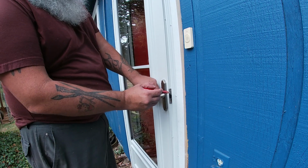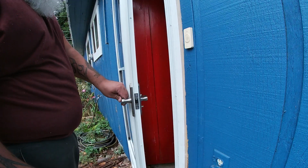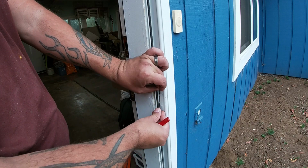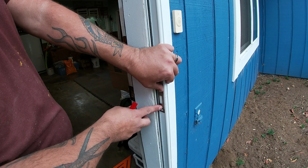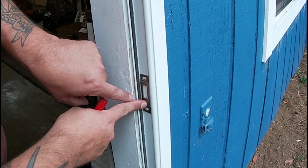I'm going to mark where the latch is hitting here. I'm going to place this so it bumps out. Right there.